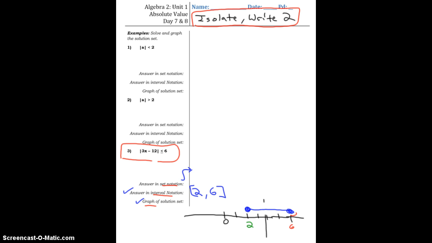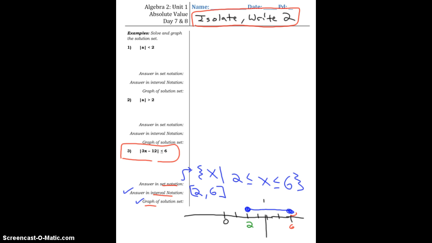Okay. So here's the last one. Set notation. You write these squiggly lines here, and we're going to say x such that. Okay, that's kind of new. That's why I don't think people like this. This just means x such that, and then we're going to write our answer. Okay, and we're going to represent it as a compound inequality. So x was between 2 and 6, wasn't it? So that's how I'm showing my answer. I don't know. Maybe you guys do like that representation. I'll find out. But that's how you write your answer in set notation.